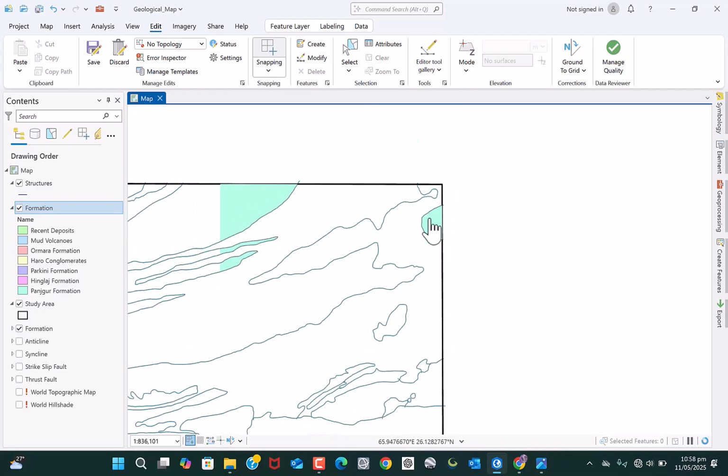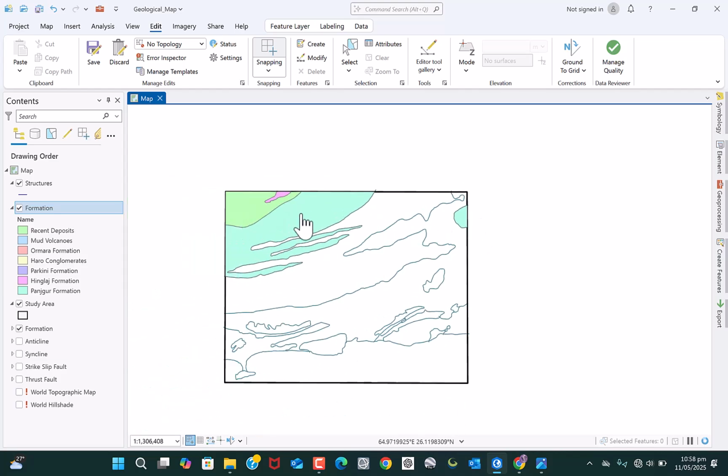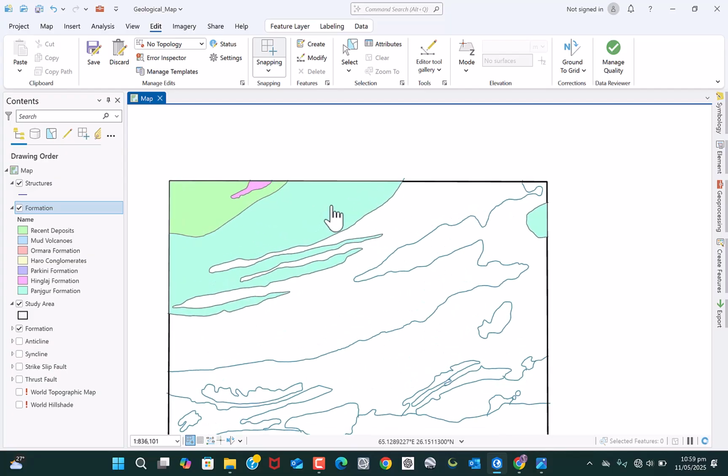Clear this feature. By mistake, I didn't change the Panjgur formation. Actually this formation is Ormara formation, but I didn't select the Ormara formation. I have digitized it the same as the Panjgur formation.